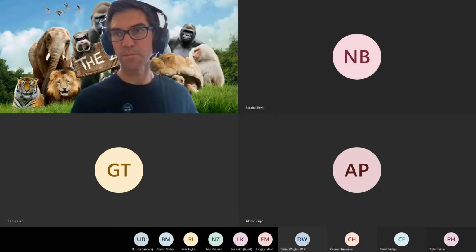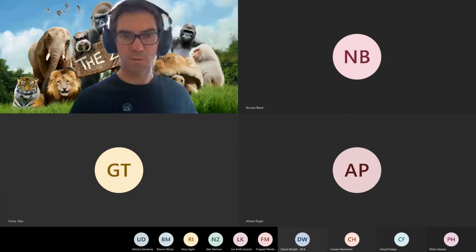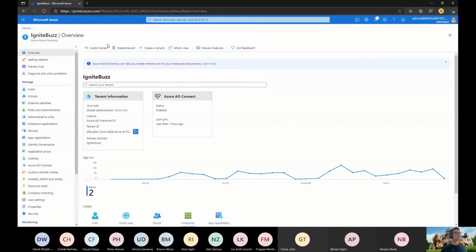So now I'll switch to show you Azure Active Directory Domain Services in the Azure portal. So just finding my screen. Right. Okay.